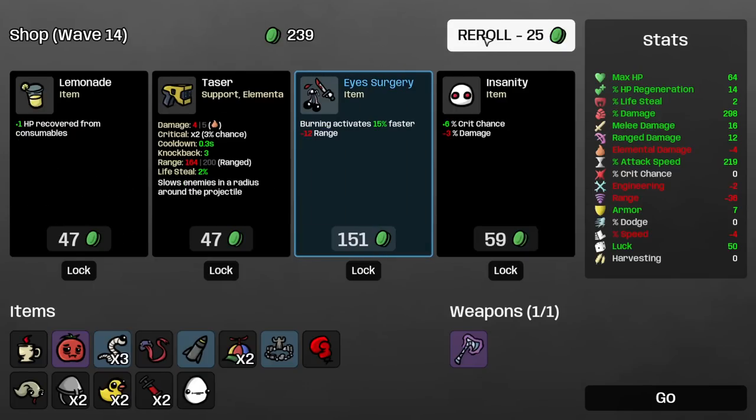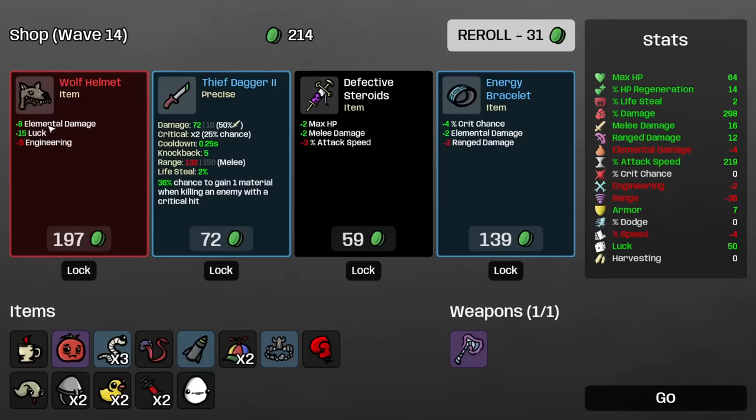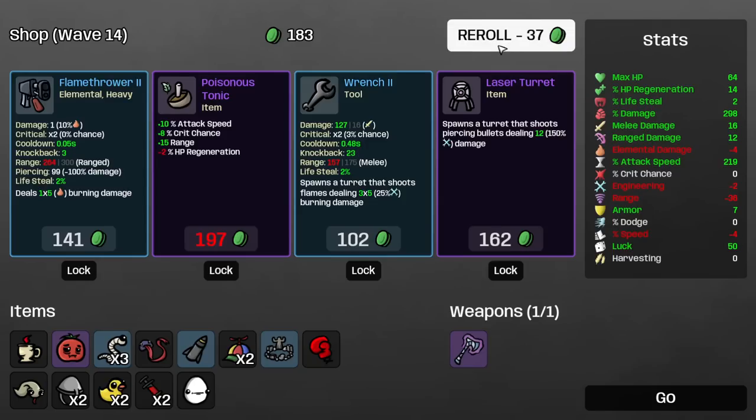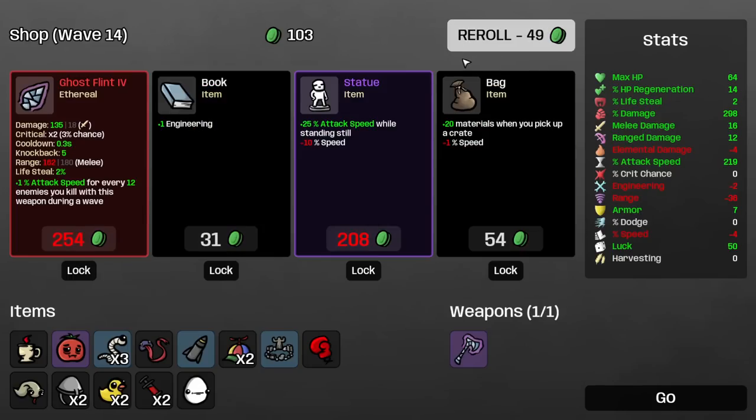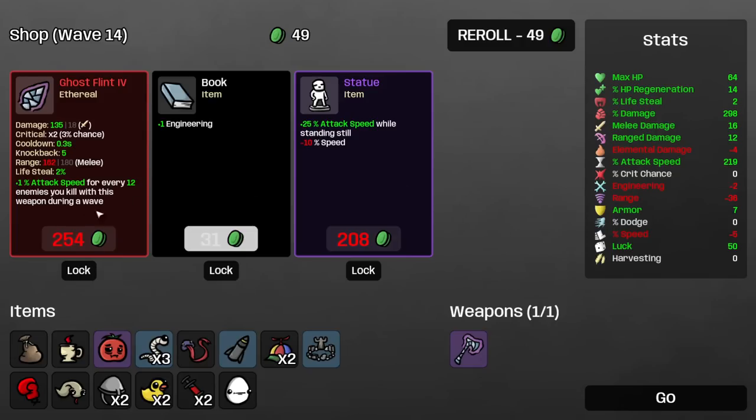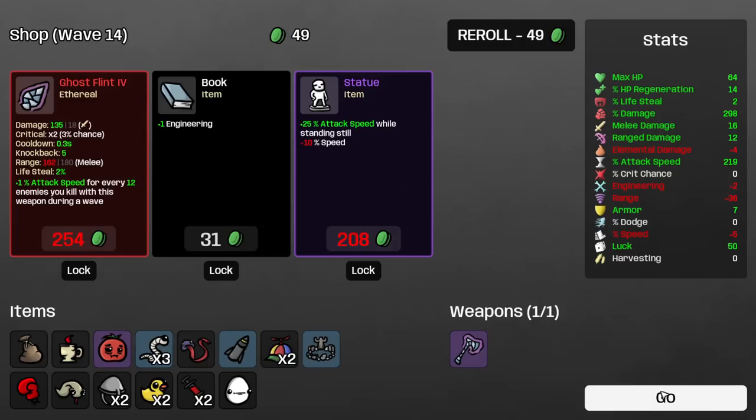Healing from healing items, honestly, no. Reroll. Wolfmane, no. Yeah, I'm gonna say no. Reroll. Attack speed, crit chance, and range against HP regen, no. Reroll. Cape. Lose 1 million damage, no. Oof, reroll. On the back, that always pays for itself. Couldn't go for the even more attack speed idea, but no, let's go.